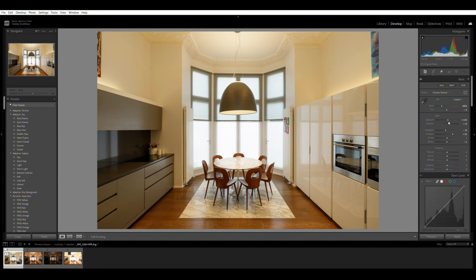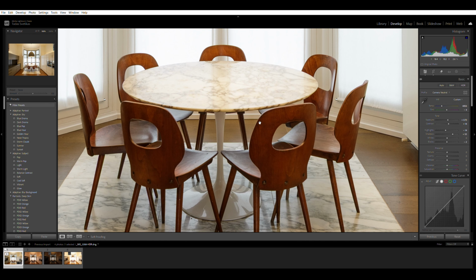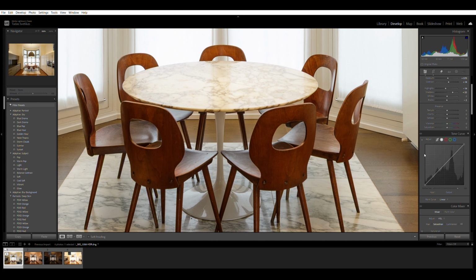Okay, now let's go down. It's pretty sharp. Let's have a look. So it depends on the situation. If I have clipping, if the blacks are clipped or the highlights are clipped, I usually just adjust the tone curve, go down just a little bit, and with the blacks as well, I just go up just a tiny bit, just like so.